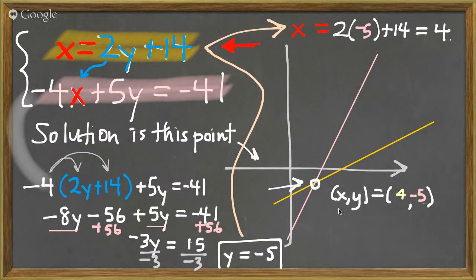One quick word of caution about this technique is that whenever you substitute, there's a chance to forget parentheses. So that's a chance you'll have to remember to avoid. Anytime you substitute a value for a variable, or an expression for a variable, always hug it with a set of parentheses. Otherwise, we would likely have ended up missing this distributive property step that we did here when we solved for y. So whenever you substitute, remember that set of parentheses. If you always remember it, you'll never go wrong.